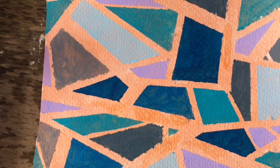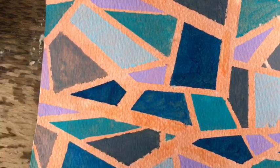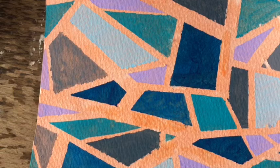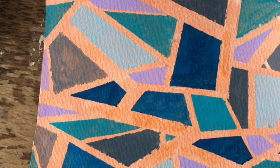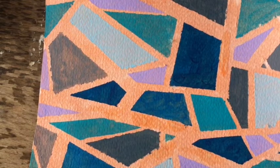Okay, so there's your little acrylic abstract. Have fun, have a go, and just see what you can come up with. The results can be really beautiful.